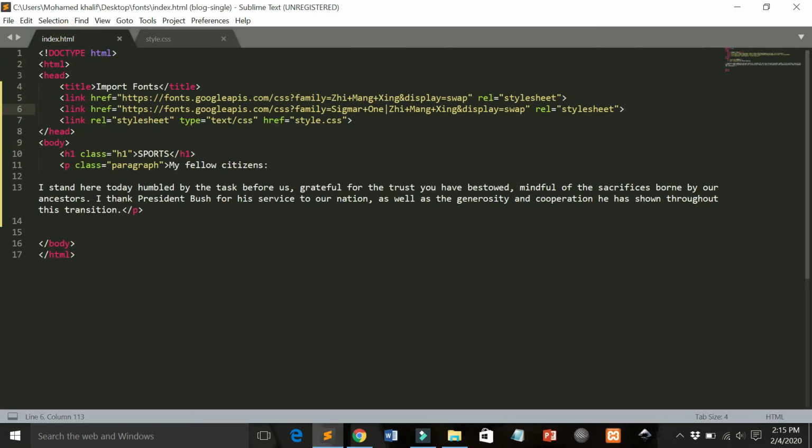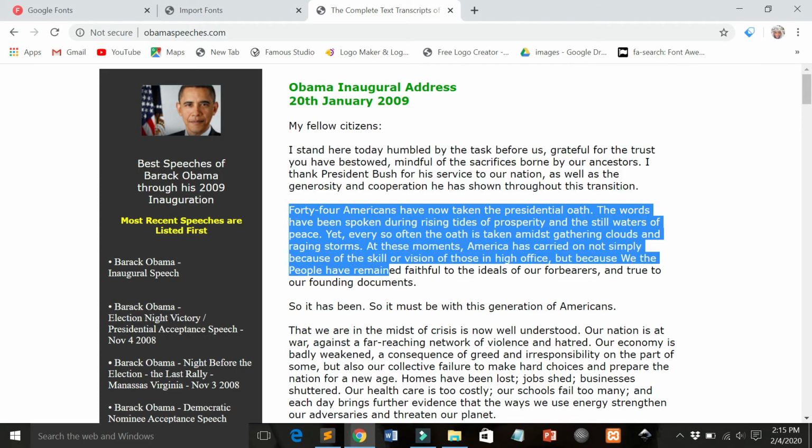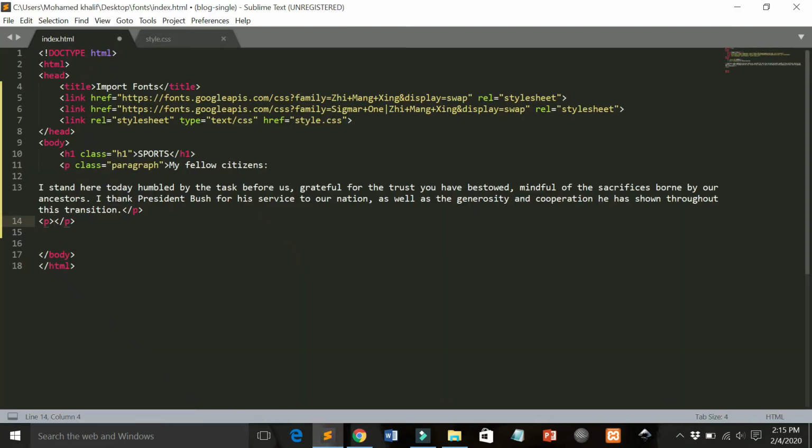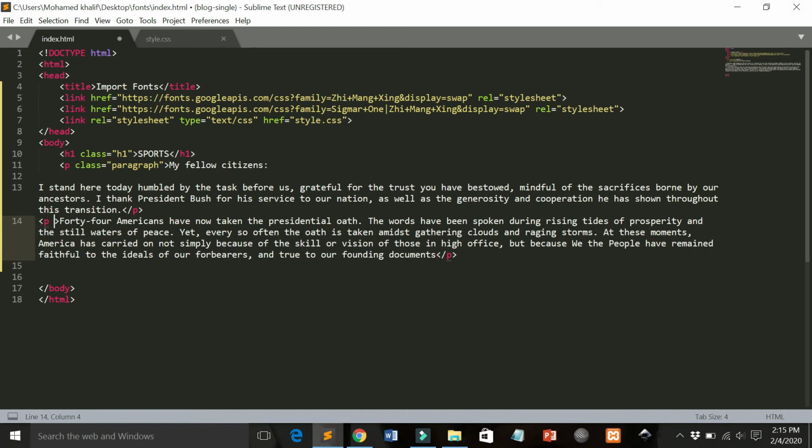So let's try adding more paragraphs maybe, and choose a different font and see how it changes. P again. Let's create a class inside the paragraph.